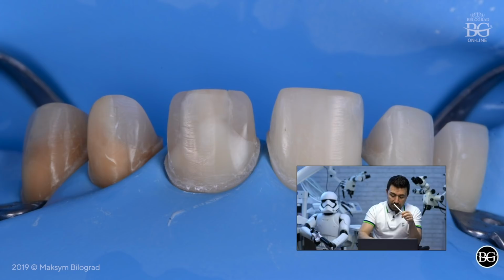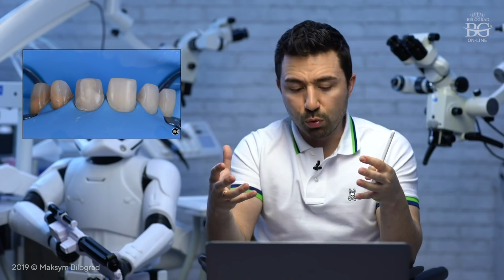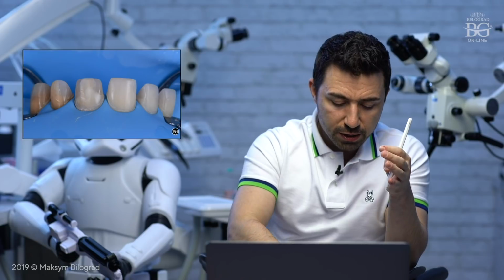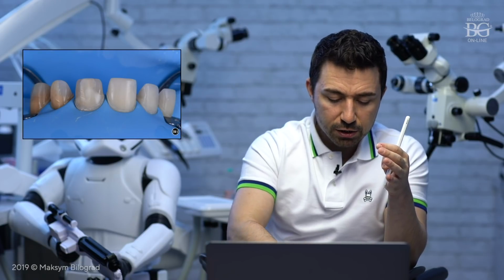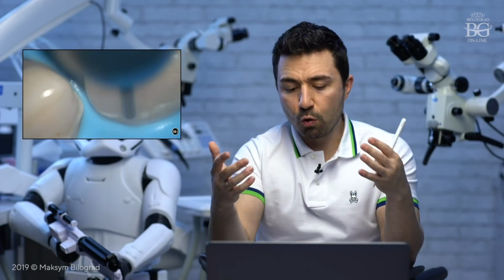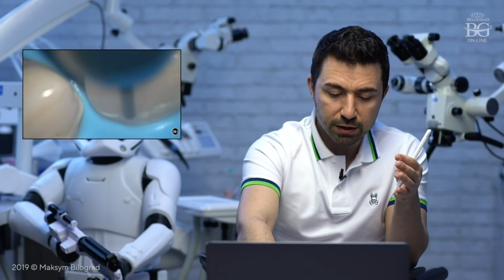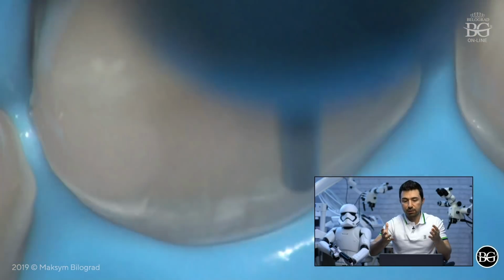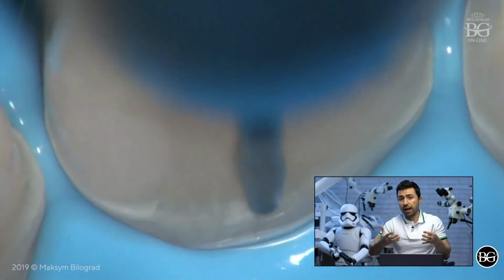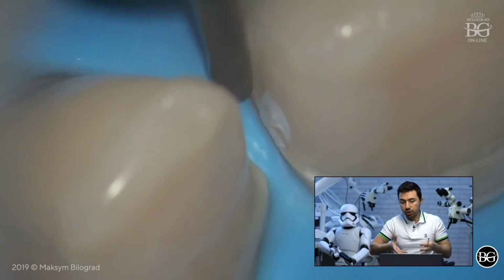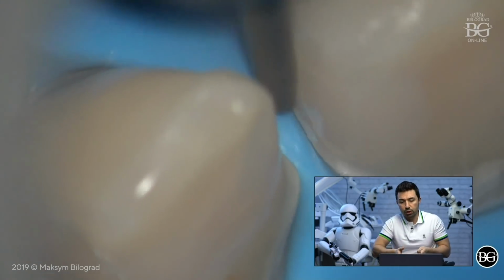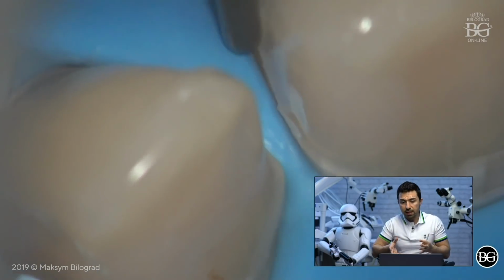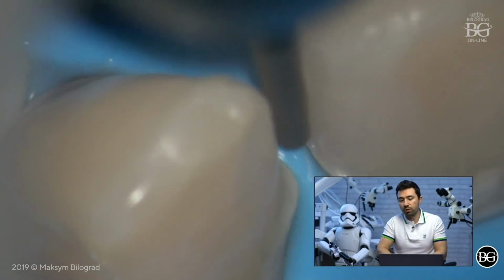And it is pretty comfortable to prep with rubber dam because you don't have any soft tissue exposed, no bleeding, no saliva. Your patient is not asking you questions. You have tons of light because there is a proper light reflection. You can be concentrated on the process of preparation. You have amazing contrast to your eyes when you prep teeth with rubber dam.